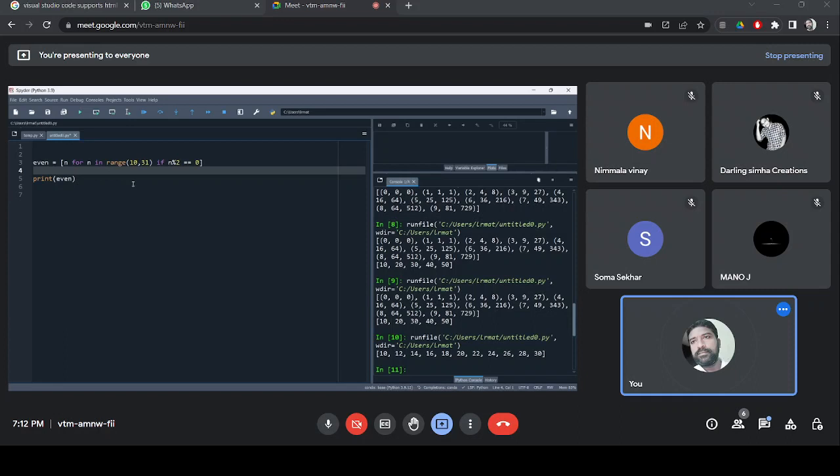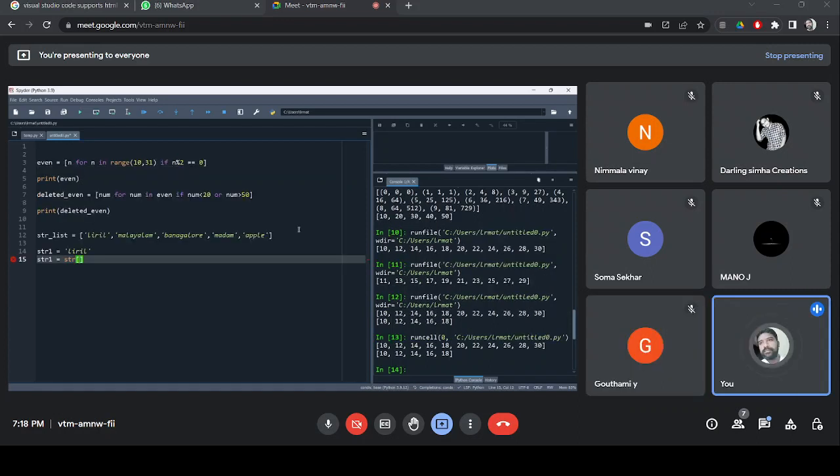With this list, we will go through the list. Now, just to recall, str1 equal to liril. How can you reverse the string? What is the slicing method? What should be the value inside? Tell me.